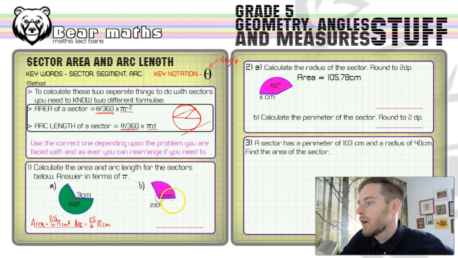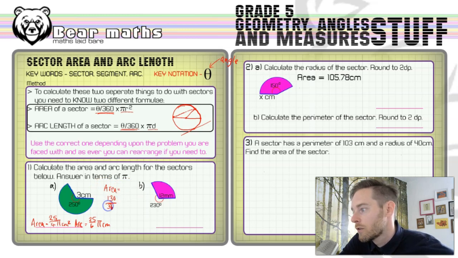Let's do B. All right, and there's not really too much different here other than the fact that we've been given the angle on the outside, the reflex angle on the outside of the sector. We want the angle that would be on the inside of the sector there. So the angle that we would use for B, and I'll write it in the middle again, area equals 130 out of 360, and we're using that because 360 minus the 230 equals 130 degrees. Okay, and then we multiply that by pi, multiply it by the radius squared, so that's 12 squared, right? And this time it's in millimeters squared for the answer.